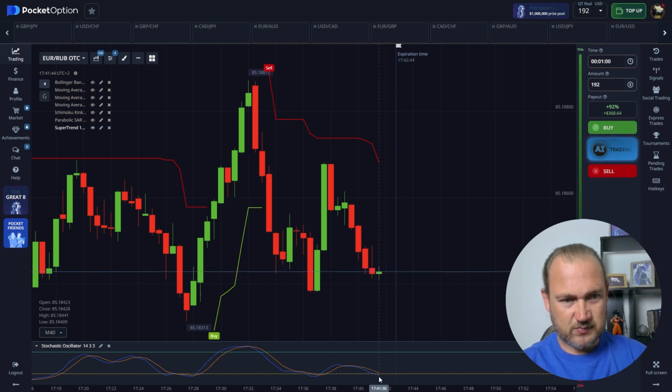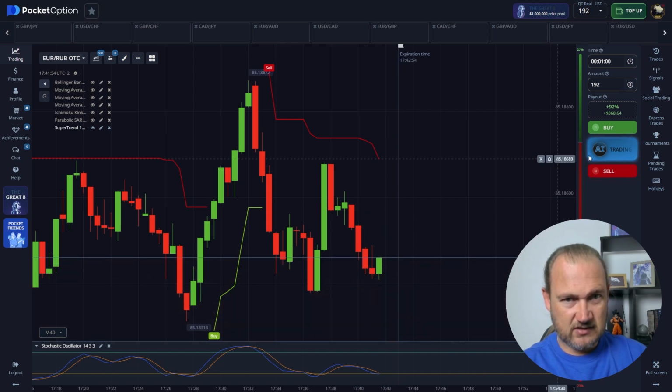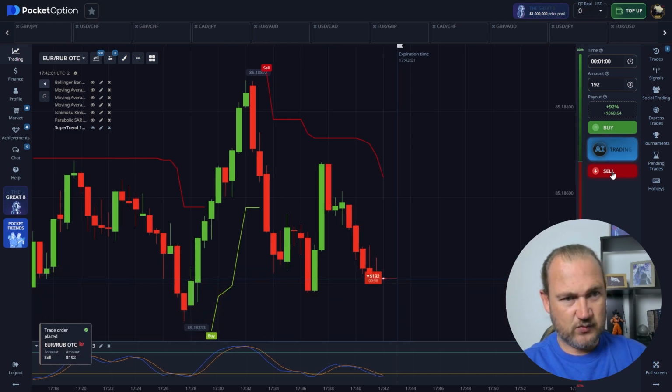This candle is pulling us into it, so we needed to close red still. If it closes green, it's not going to be a trade, but if it closes red, we're going to be ready for it because we are seeing some quick moves. We are going to be ready for it. And there's the crossover, there's the close, and we can take our trade.